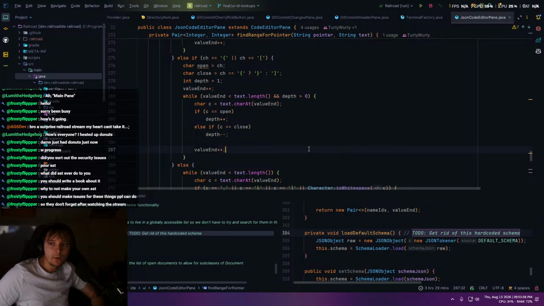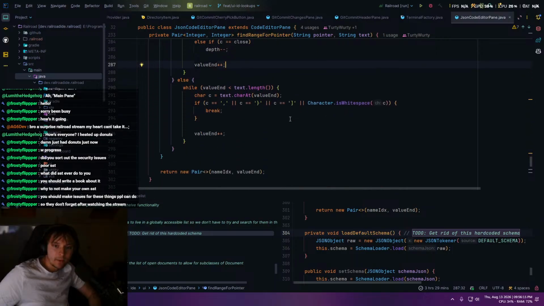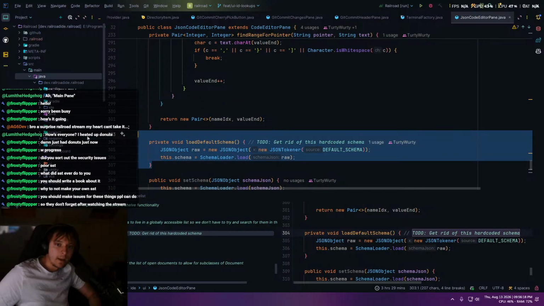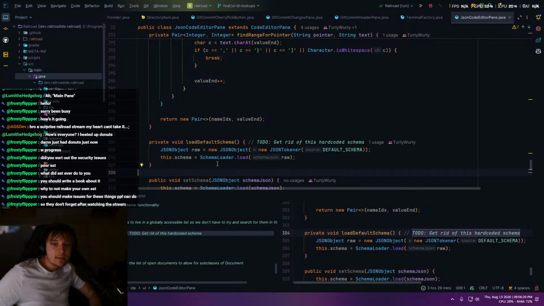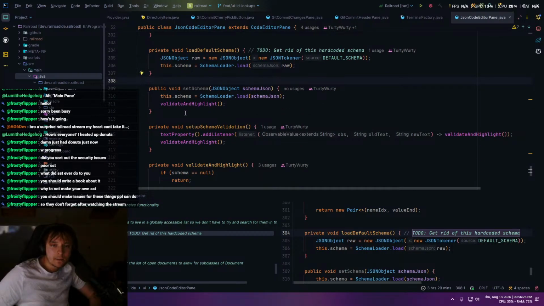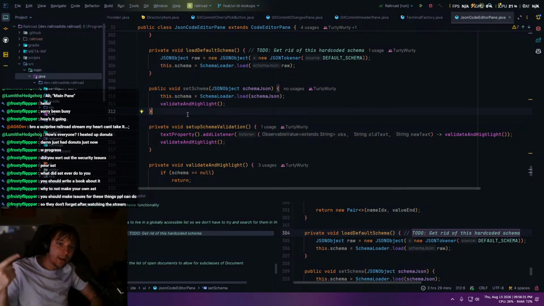Really, in the UI, when you open a JSON file, there'll be something in the top right, for example, which will let you choose the schema, right? Basically like what IntelliJ does with selecting an SQL dialect. Basically the same thing, but that needs to be done with JSON schemas. More specifically, this needs to be implemented in a way that it can also automatically detect a schema based on either A, the name of the file, or B, where said file is located, or a mixture of the two.